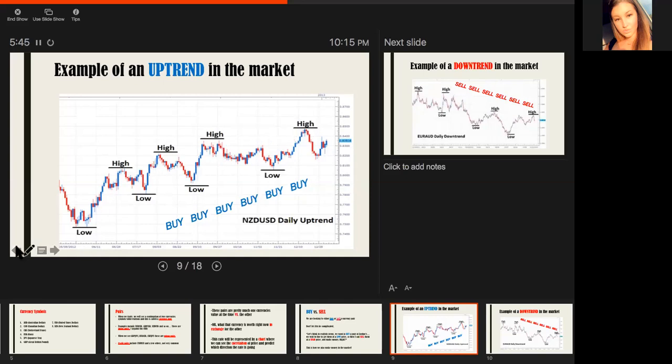So if you're looking at your phone and trying to decide, okay, what am I going to do? Am I going to buy or am I going to sell? You want to look at the overall view of what the trend is doing and say, okay, it's in an uptrend. So I'm looking to buy, it's overall buying, right? Buyers are pushing the market up and up and up. So if we enter down here for a buy, we're going to make this money when it goes up.